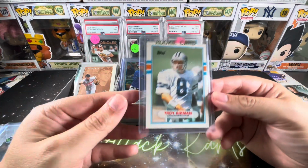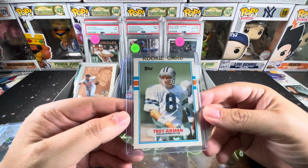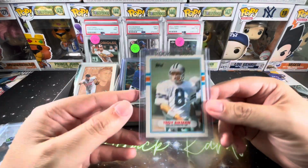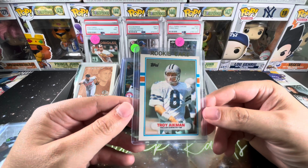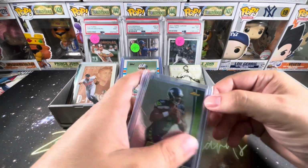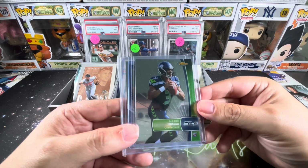Many would argue whether he is or is not the best quarterback in Dallas Cowboys history. It really depends. I think it more so depends on age. Most people that saw Troy play and obviously win all the Super Bowls would go with him, but obviously Roger Staubach was absolutely incredible years ago. Years before that, I should say.